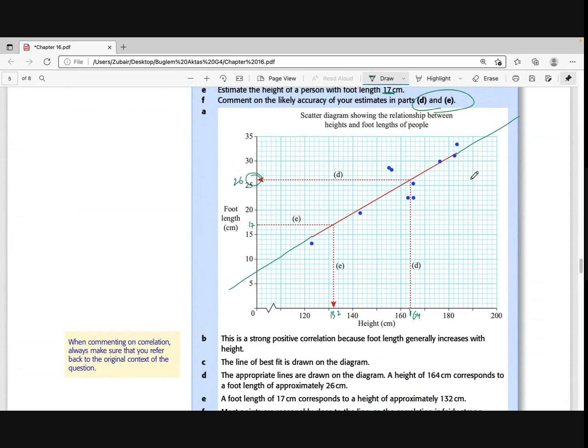Yeah, if the examiner would ask you what it is when it is 200, definitely we would extrapolate. This is something where the examiner is pushing the limit. But what are our boundaries as students? We would stay within the limits for drawing the graph. In real life, we do extrapolate.